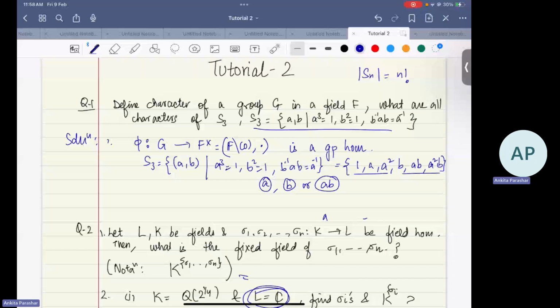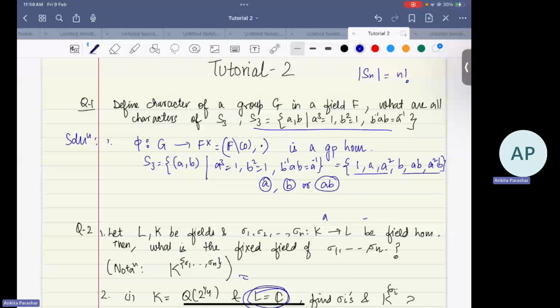All right. So you know that A cube is the identity, and the identity has to be preserved under a morphism. Therefore phi of A cube, which is phi of the identity, is 1. Now, using the homomorphism, phi A cube is 1. So note that phi A has the choices for which its cube is 1. That means phi A has to be a cube root of unity. These are the possibilities we have using the relation that A cube is 1.